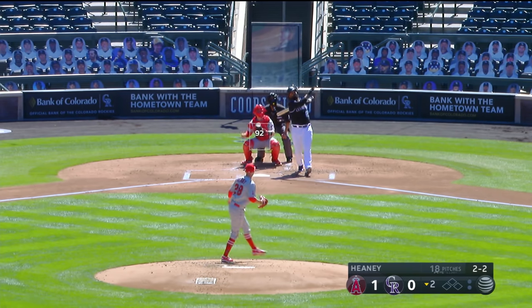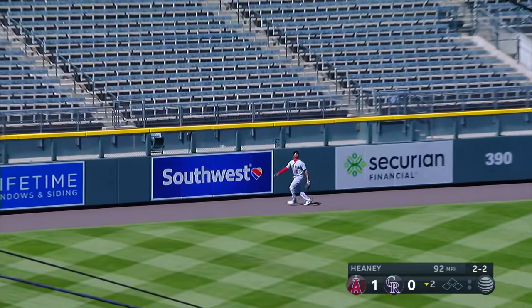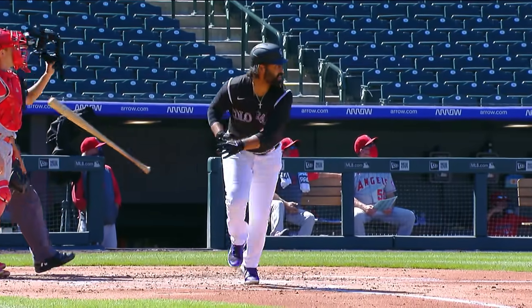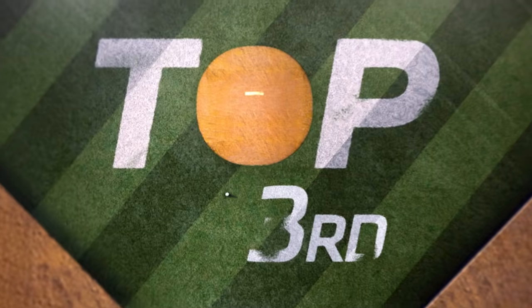Two on for Kemp — Kemp hits a high fly ball to deep left, he got under it a little bit, but did he get enough? Yes he did — just enough! Matt Kemp with his sixth of the year, a towering home run to tie it. That went as far as it went high, or as high as it went far.